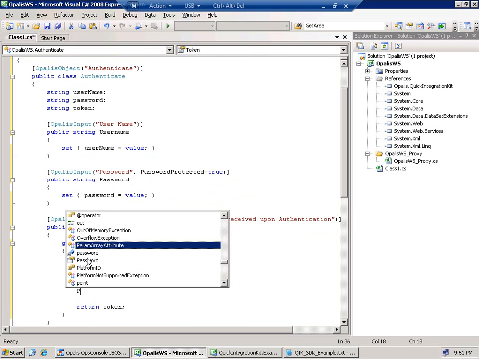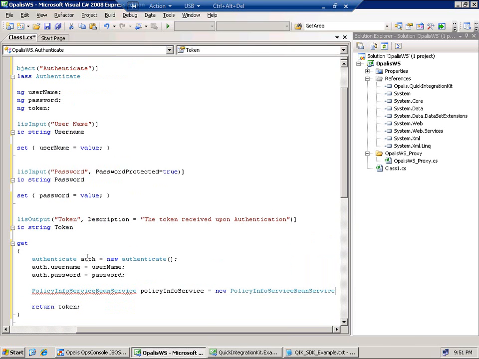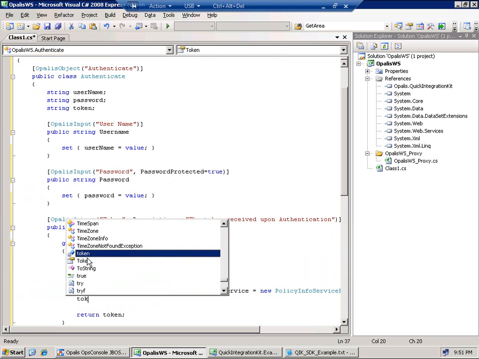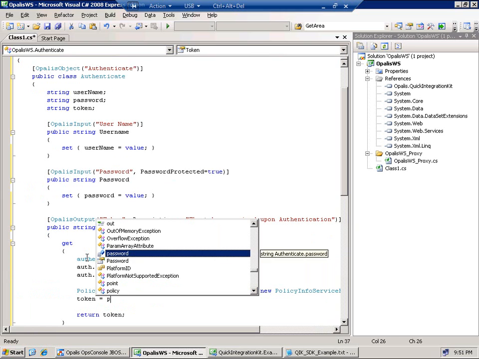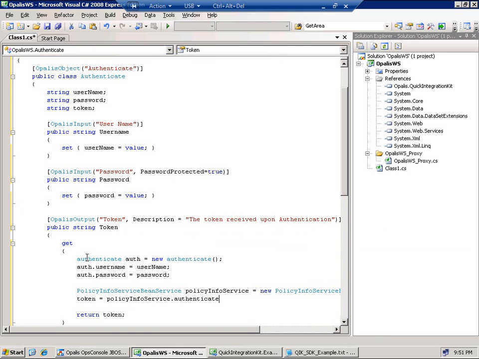Then I'm going to call the policy info service bean service. I'll just call it policy info service equals new, and then of course I will identify the token based on policy info service dot authenticate, passing the authentication that I built, dot token, and that should be it.